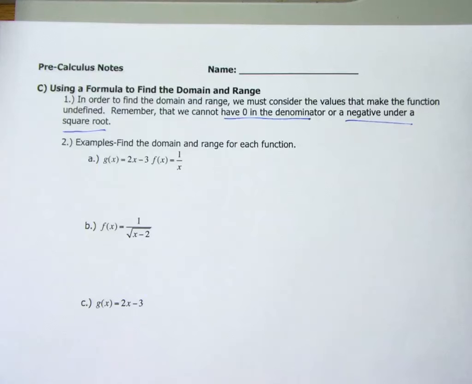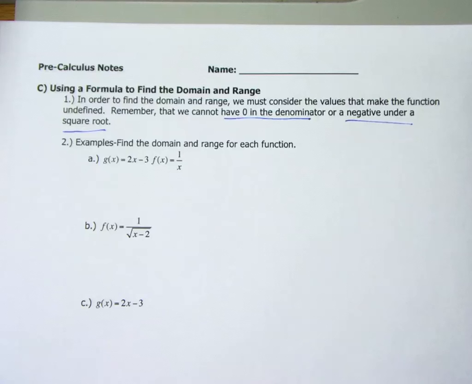Our range, if you look at the y values, they start up here and they decrease, decrease, decrease. They approach that horizontal axis but never reach it. Again, you can look at your table for that. Look at those y values. They're getting smaller, but they're never going to actually reach 0. So what we say is that the range, you can use f of x or you can use y, those values have to be greater than 0.